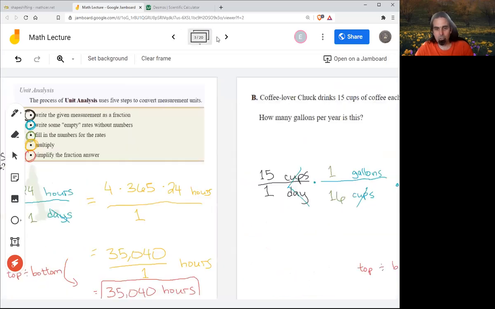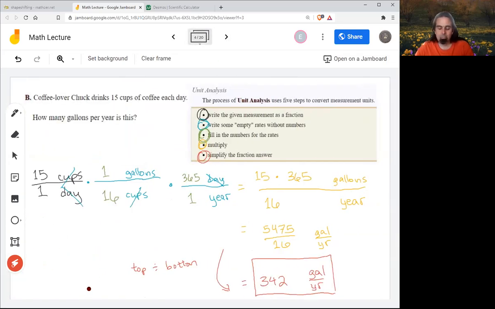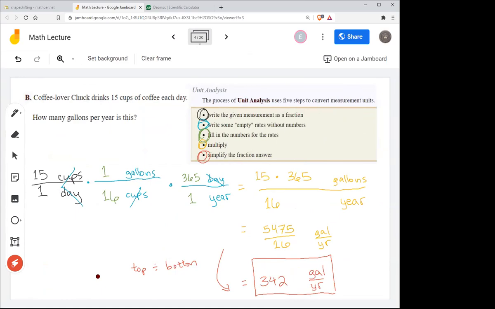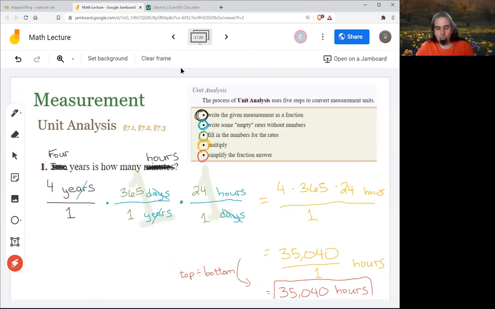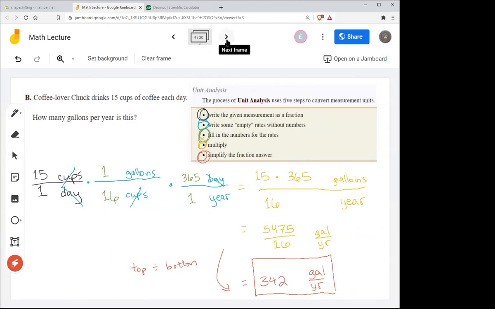Questions on either of these 2 examples? I think I'm good. I'm good. Okay. Is this new to you, Cheryl? I'm not sure where you are and you're catching up. Yes. Do you want me to do another one? No, I understand it. I just didn't know what the cups per gallon and stuff like that.